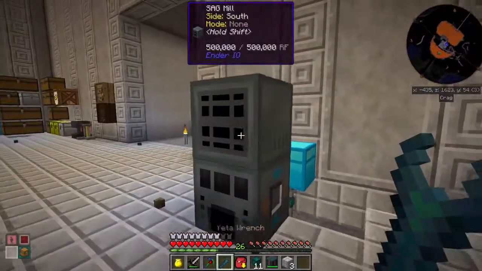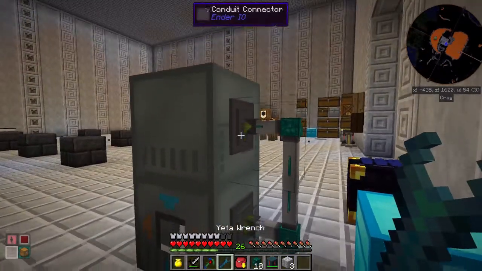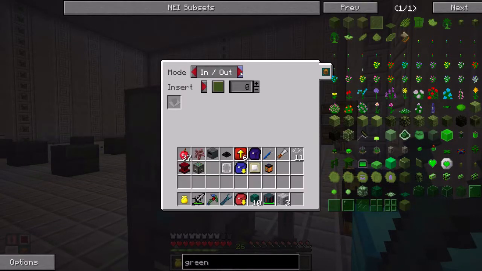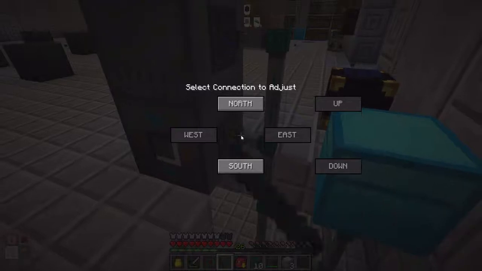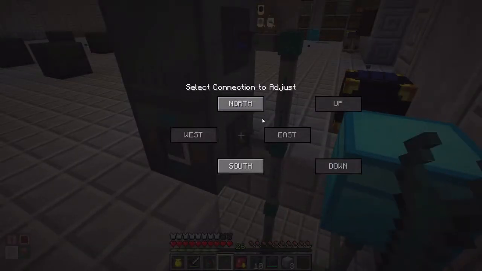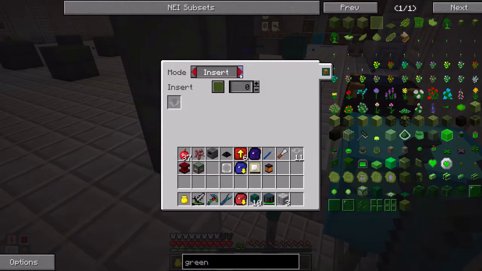And this is the sag mill, so I want this to come up here, and I believe I said the brown channel, so this will be in and out as well, and it's going to insert on the brown channel and extract on the blue channel. And this one is going to basically be similar. Which direction is that? That's south. So south, this is going to be in out as well, inserting on the blue channel and extracting on purple.